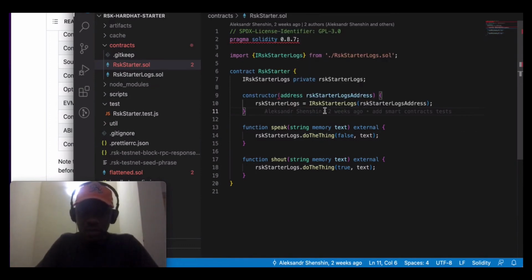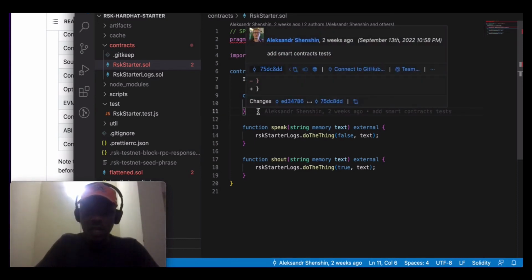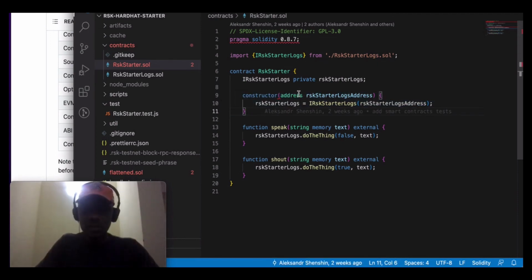This is the one we're trying to verify, and as you can see, the constructor is taking an address variable. This address is going to be the address of the first smart contract that we verified. So we need to input some more information because of the constructor.